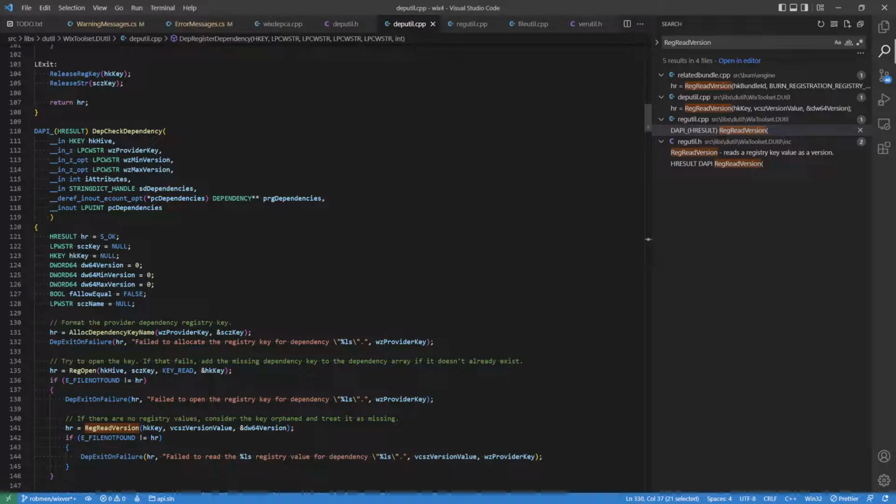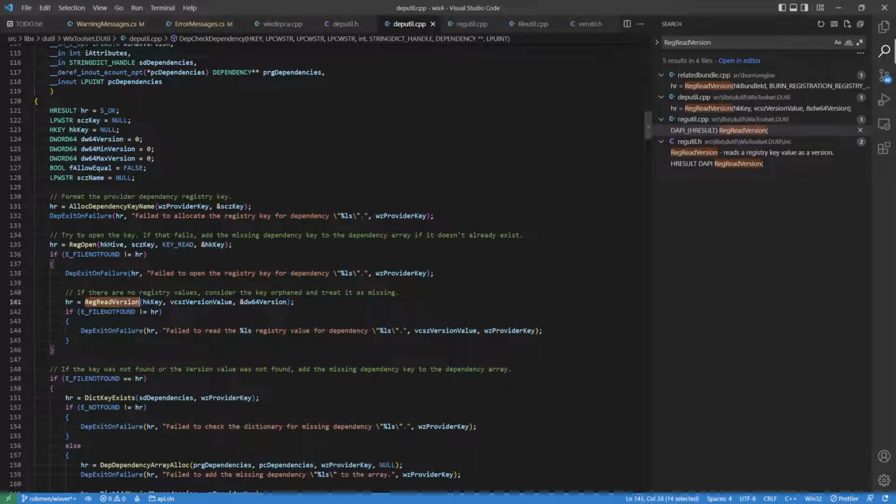Going back to where we were now, it's just a matter of changing this code to read the existing value as a string and turn it into a new version, a Wix version, and then do the comparisons based off of that, which is all doable. So we're already able to write strings that aren't 4-part versions. That's interesting.